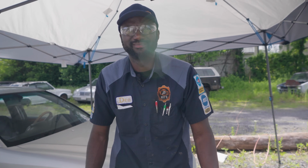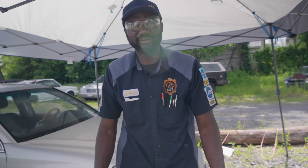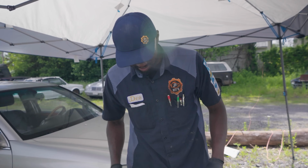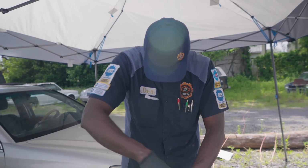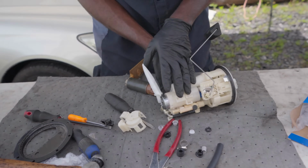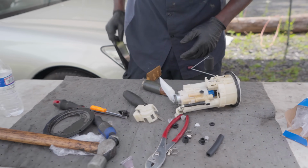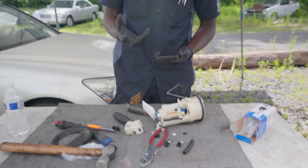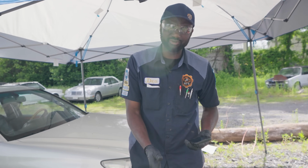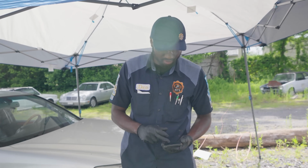Do they have it? No, they don't have it. They're probably having to order it. It's probably gonna take a day or so to get. This is ridiculous. Yeah, because I mean, it's not gonna work. And I don't want to force it because if it's not sitting well, it might leak internally and that can prevent all the fuel pressure and volume to get to the engine.